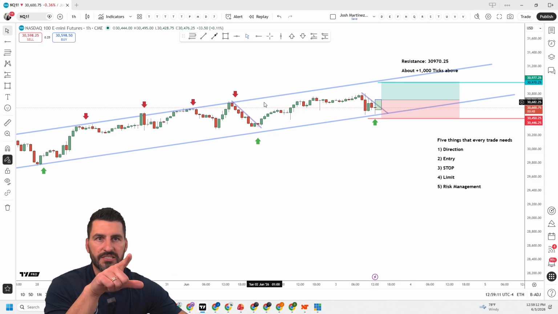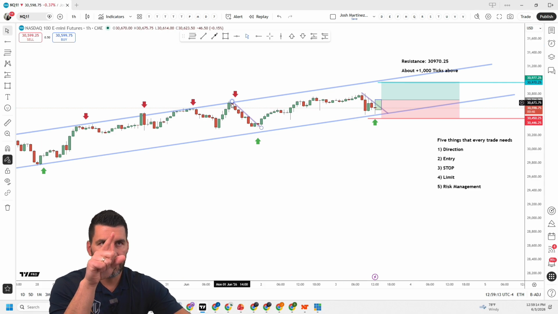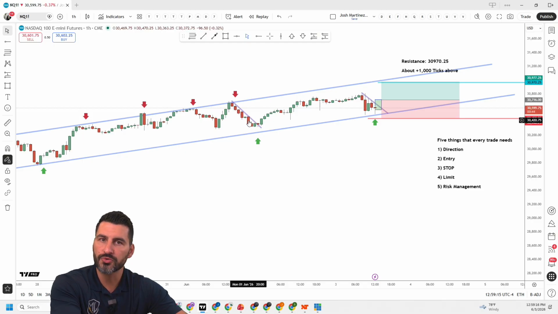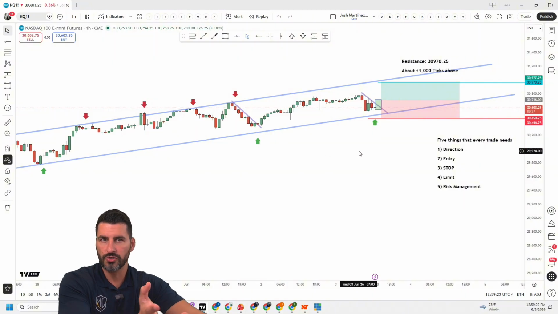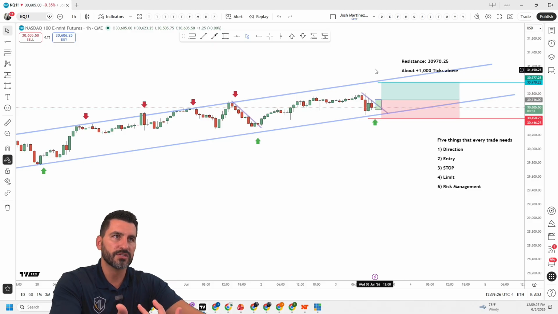See, this is a 1 hour time frame, and if you go to a 5-minute time frame and you apply the same channel, when the market falls, it will create a bearish trend. And the reason why is the 5-minute time frame has more candlesticks than the 1 hour time frame. And the 5-minute time frame will only do what the 1 hour time frame says it's going to do. And if the market's going to rally 1,000 plus ticks, we should create a bullish trend. Let me show you what I mean.